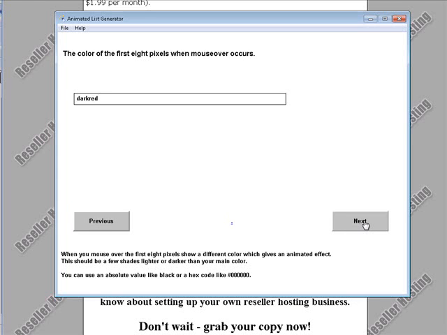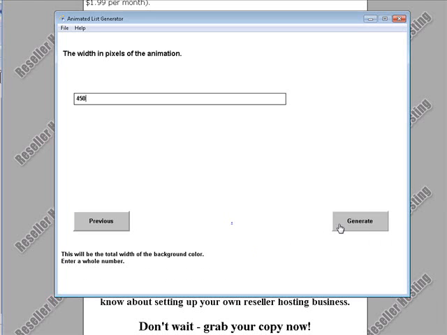We'll just keep everything else the same here. Let's change dark red to black. Next, and then we'll generate and save it again.